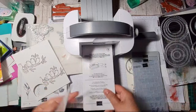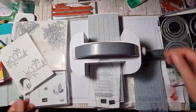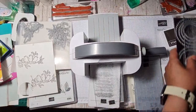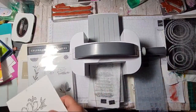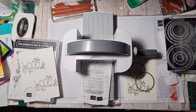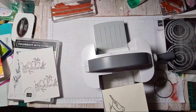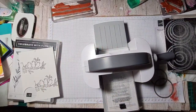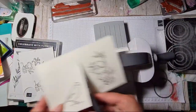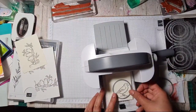Okay, so you need plate 1, plate 2, put that away. Oh dear. Right, I'm back, I'm sorted. Right, so I want to cut that out, but I think I might just need to cut this down a little bit so it will fit through my machine, because it's a little bit too big. So let's pop that one there like so.